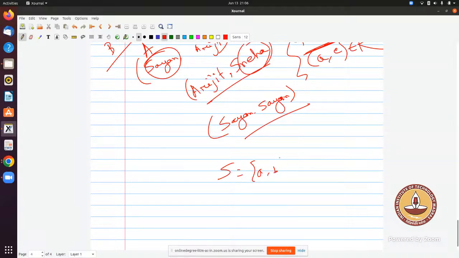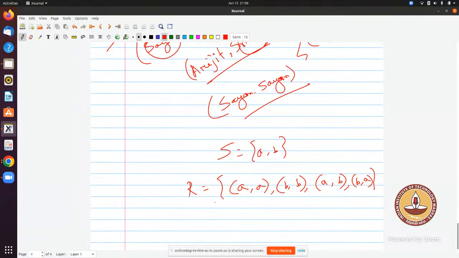And what is your relation? Suppose A, B; A, B; B, A. Suppose this is your relation. Is it transitive? Yes, sir. Yes, it's transitive, right? So this is transitive because all combinations are there, A, B, and C there. Even if I remove this one, is it transitive still?